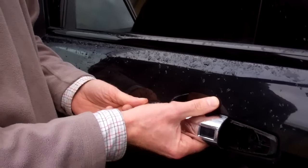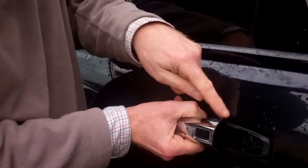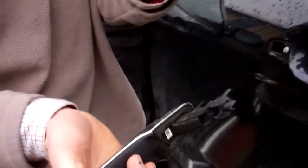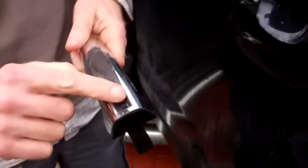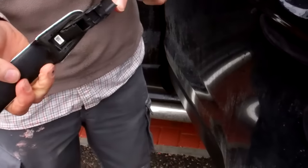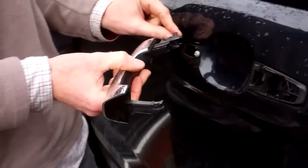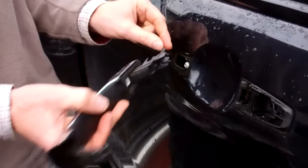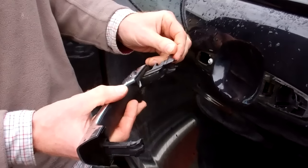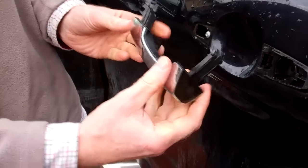So then we've got the door handle — it still sort of works. The trick is to slide the door handle this way; you've got to open it a little bit just to get over that, and then it comes out in your hand. If you have the touch opening, you'll have a load of wires coming out here and a connector of some description that you'll have to work out how to disconnect — there'll probably be a little push tab to stop it falling out. Whip that out and there we go.